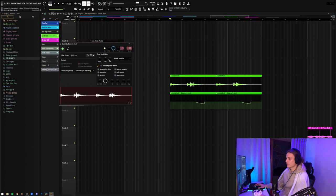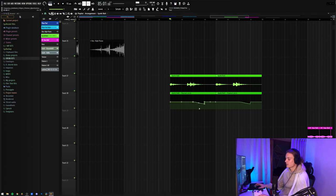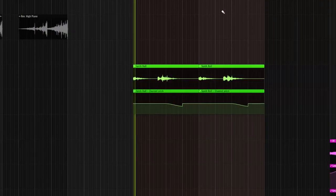And then I went ahead and rendered it out from there, and I added the same effect chain from the last sound with the reverb and the portal. But then I also did the same effect that I did in the chords, which changed the mode to stretch, changed the pitch range to one, and then automated the pitch. And I forgot to mention this when I was talking about the chords, but when you're working with the channel pitch, you really got to make sure that everything that you don't want detuned, you go ahead and type in the value as 0.5 or 50%, just so it's still in tune and only out of tune when you really want it to be. So after the effects and the pitch automation, here's what it sounds like.